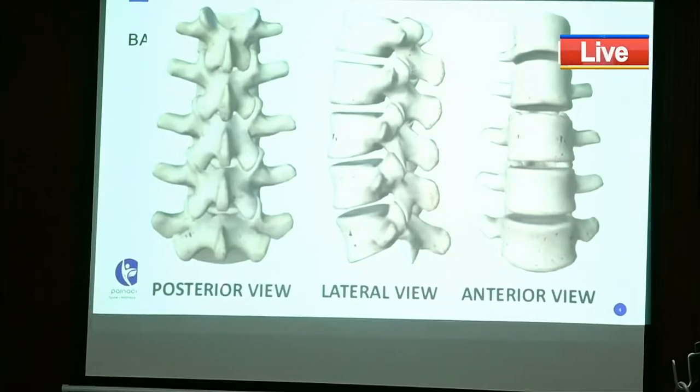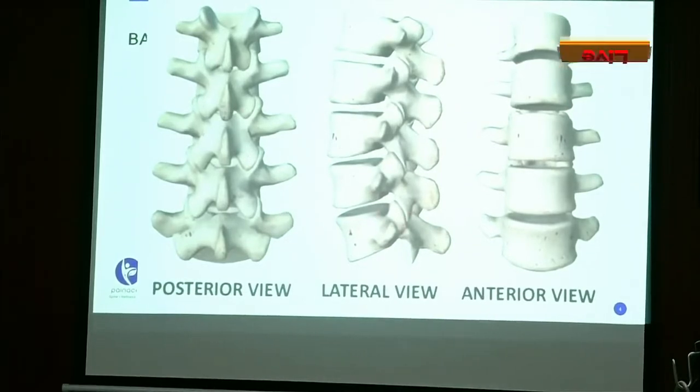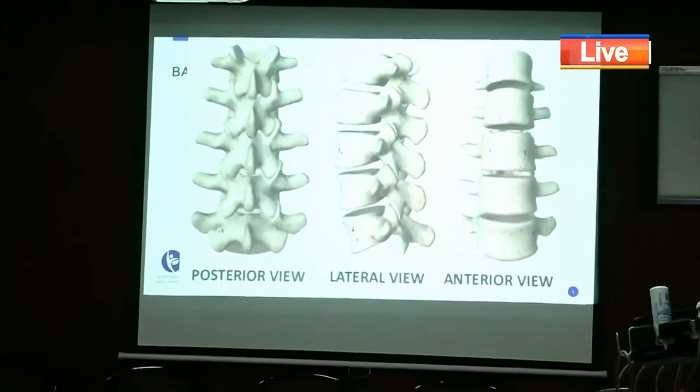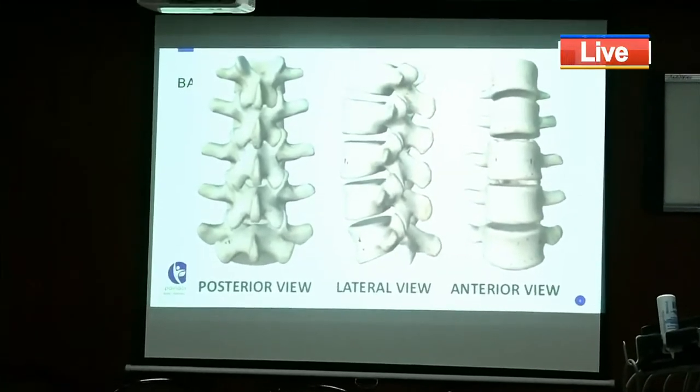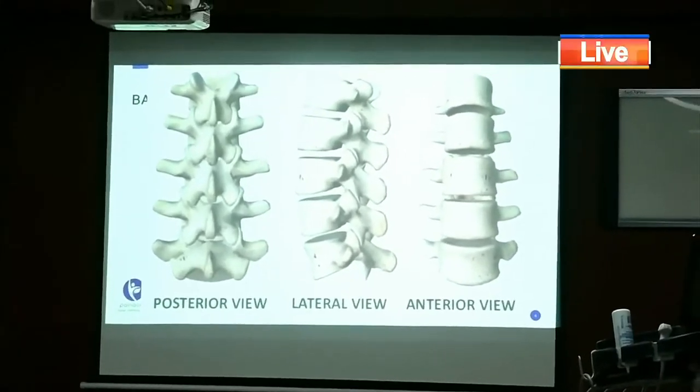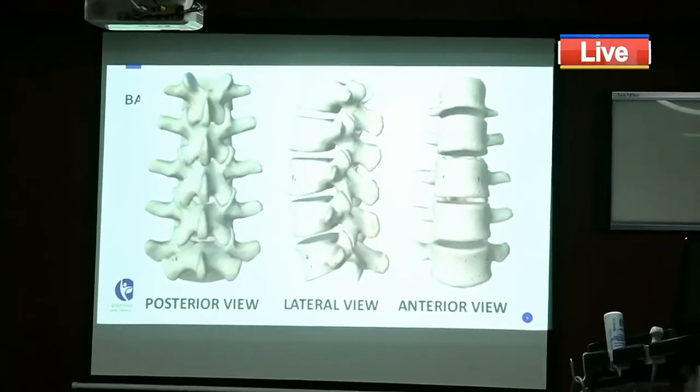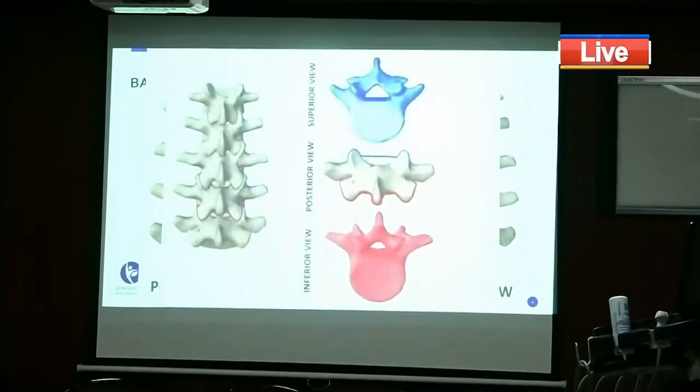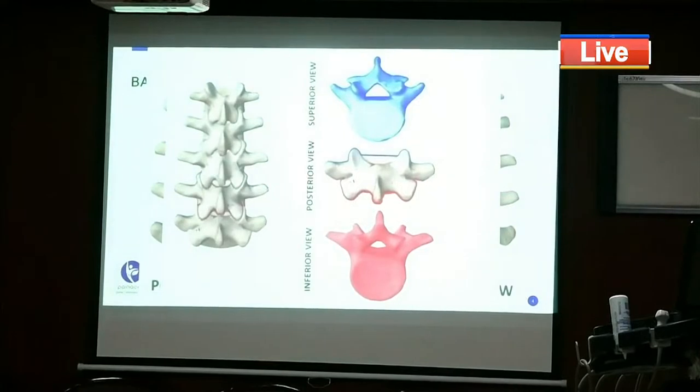And this is what we are always going to see because we are going to approach the patient from behind, and this is what we should keep in our mind because this is what we diagnose the pathology on. Okay, so a 3D orientation of this anatomy is extremely important. Now I'll take the axial cut.